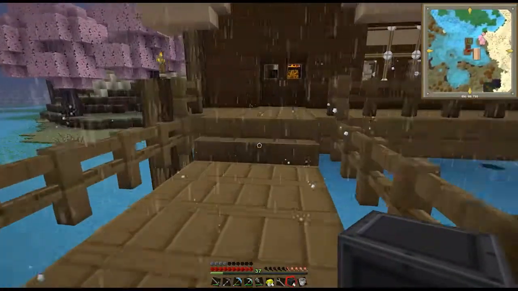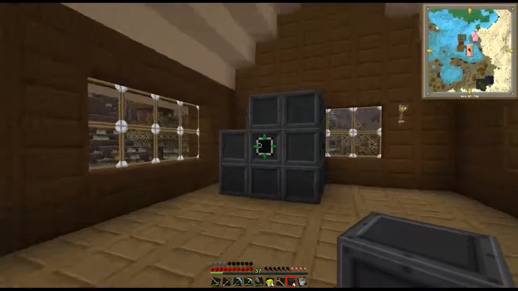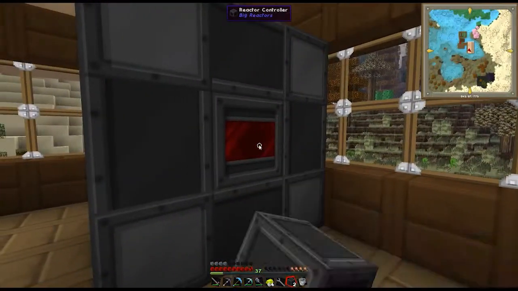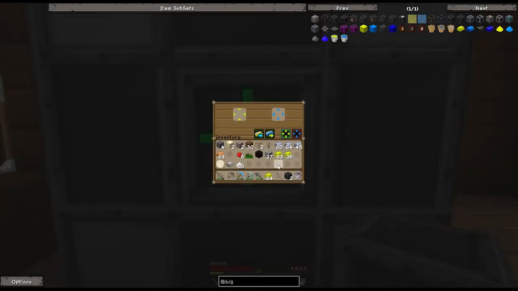All right, guys. So we went from literally coal producing nothing, being able to work things, to a working nuclear reactor within a few minutes. That is pretty damn awesome.